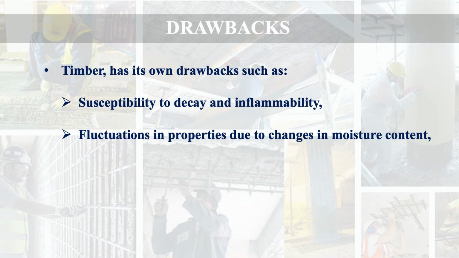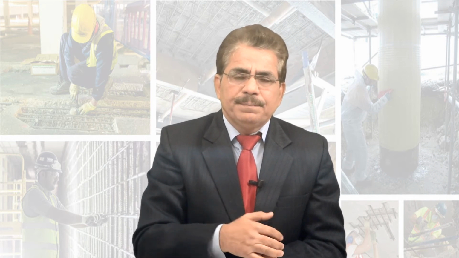The fluctuations in properties due to change in moisture content. That if it is dry, the property is different. If it absorbs moisture from the environment, the property changes. You must have experienced in your houses that in rainy season, the doors and windows which you could easily operate, closing and opening, become very difficult sometimes, because the timber is absorbing the moisture, so the sizes are changing, dimensions are changing basically.